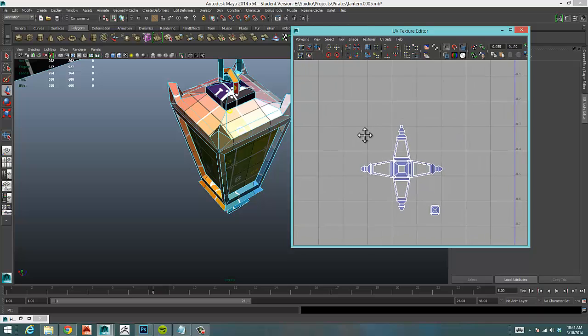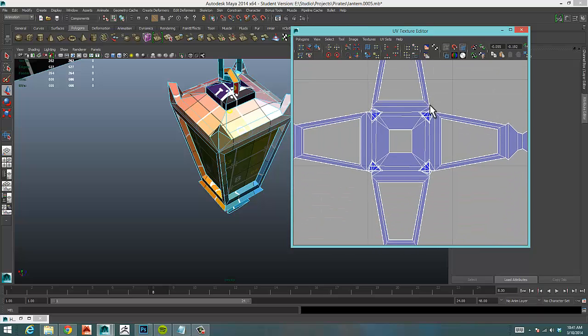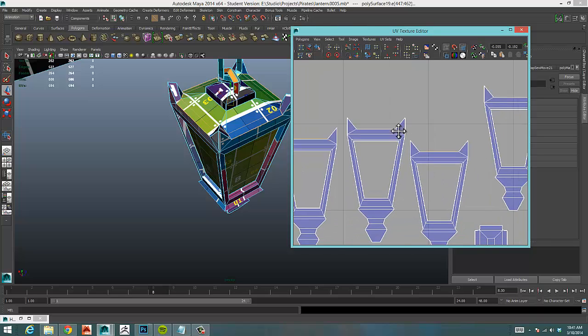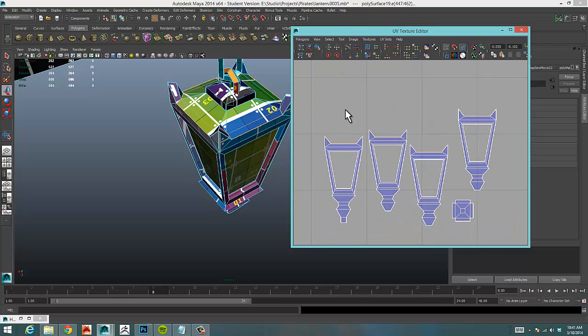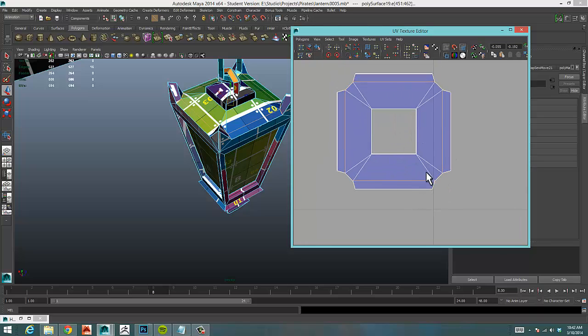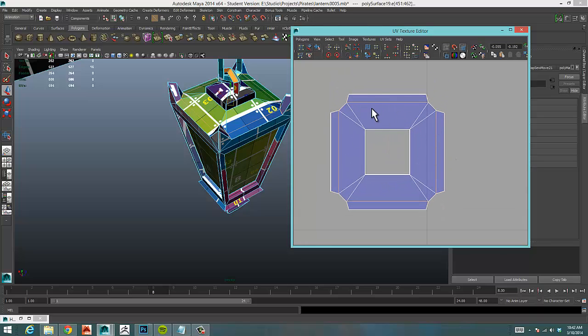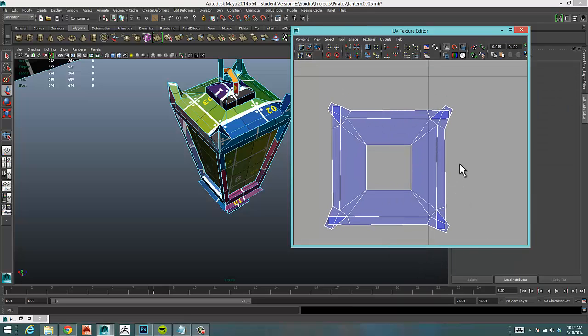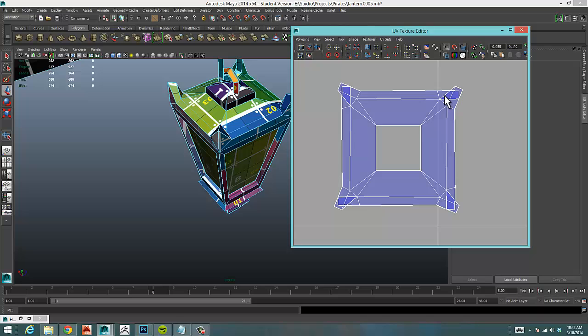Now I'll just right click, polygons, move and sew, and it moved that away. Didn't really do what I wanted it to do, so I want to make sure that I'm not sewing all those guys together. So I'm just going to hold down Control and marquee over those so it deselects those edges. So now I only have the edges here that I want to sew together. So polygons, move and sew, and then let's try sewing those guys together, and then I'll do an unfold.